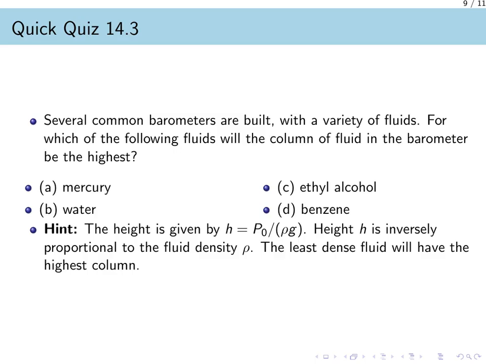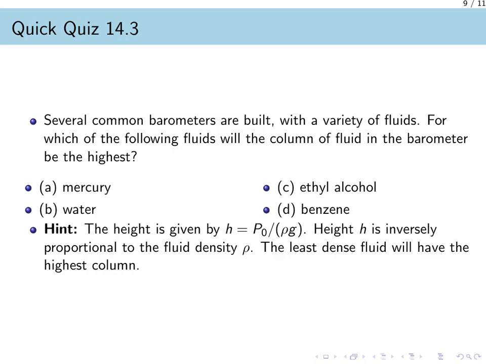We need to figure out which of the listed fluids would create the tallest columns. Let us recall the principle of a barometer. The pressure exerted by the fluid column must balance the atmospheric pressure. This is described by the equation: atmospheric pressure equals the fluid density, ρ, times g times the column height, h. If we solve for the height, we find that h is equal to the atmospheric pressure divided by the quantity ρ times g. This equation shows that the height of the column is inversely proportional to the density of the fluid.